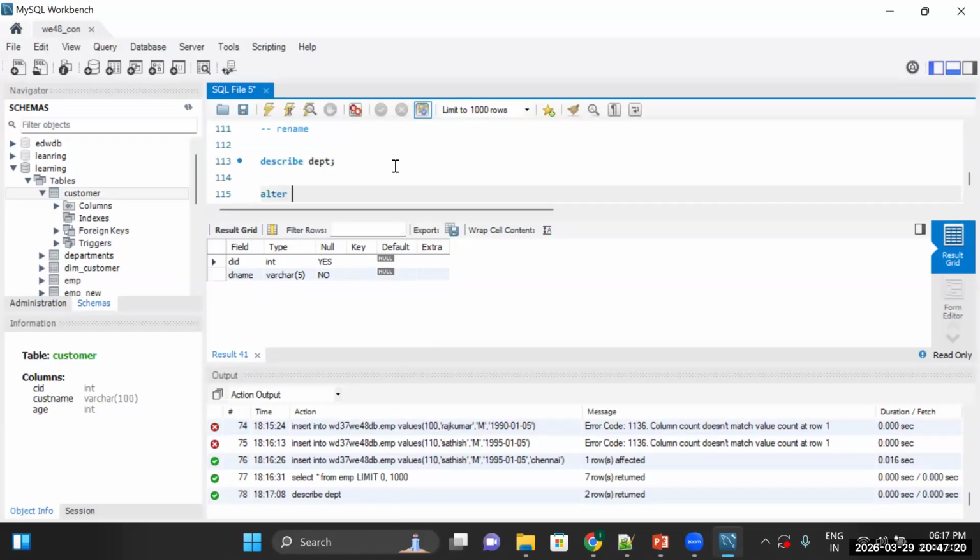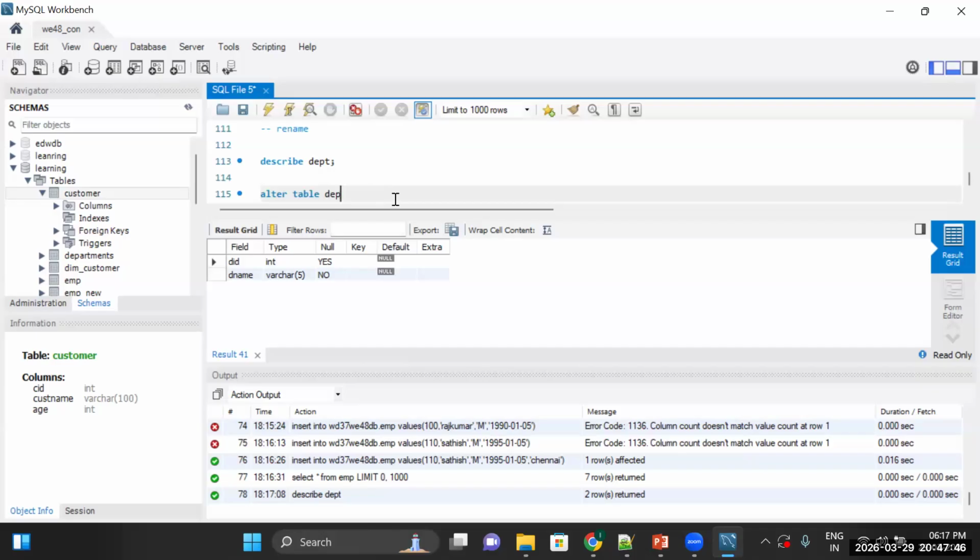Okay, alter table department, right? Alter table department. This time the action I'm going to perform is rename. Okay, rename I'm giving, right? What can you give, guys? Or let's rename the table itself, right? Alter table.